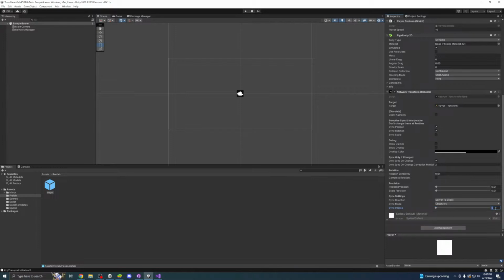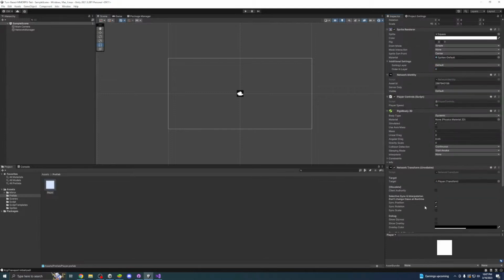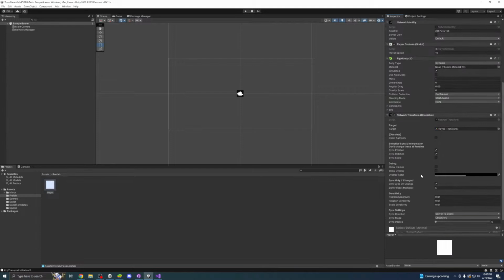Okay, I think we're gonna do the 0.5. Or not, because it's not gonna let me. Okay. Unreliable. Is this just using UDP? I don't know, man. Sync interval. Why can't I change it? Server to client. Client to server.